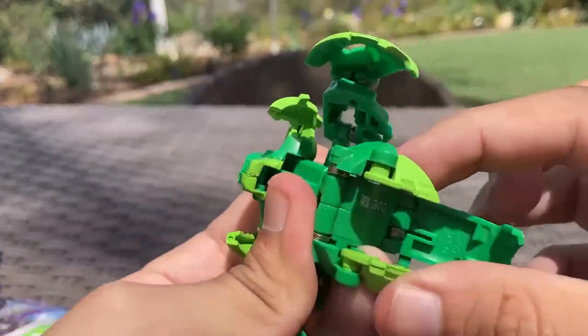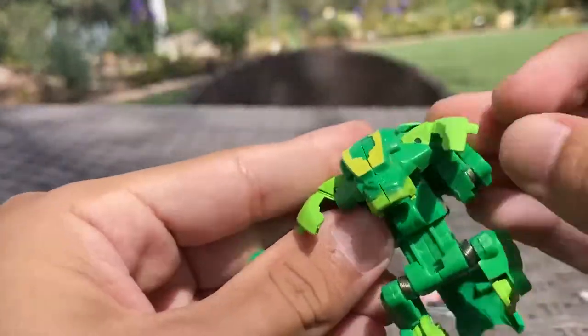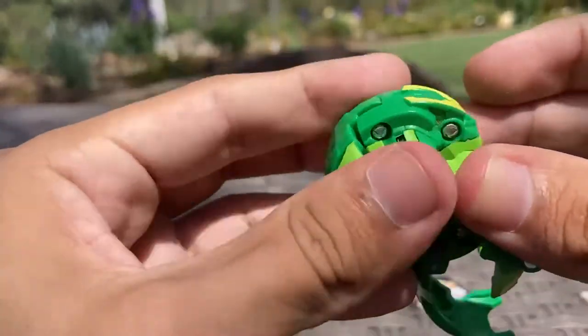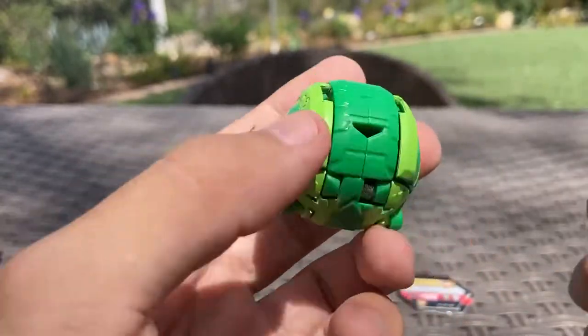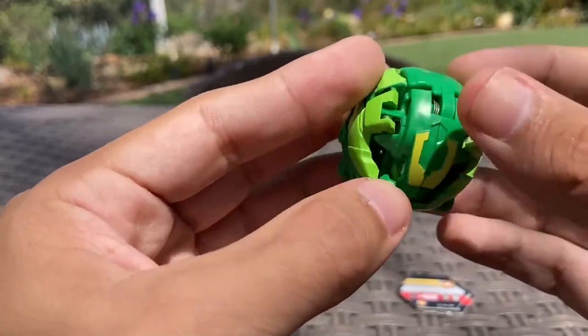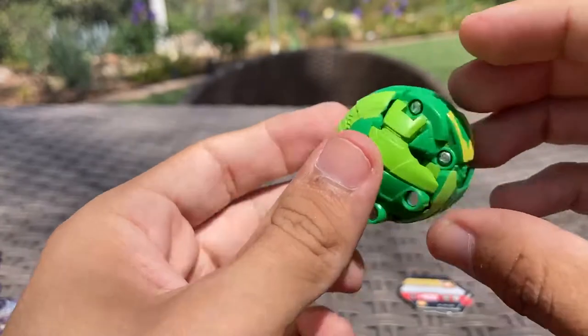So even like Maxidor, he does feel different. For the American one, the plastic is different. They could be made in the same factory, but they feel really different. I don't know why. They're cleaner and smoother, and the plastic is way different. There's not really much change to him, just the plastic quality, I believe. Yeah, it's a pretty cool Bakugan.